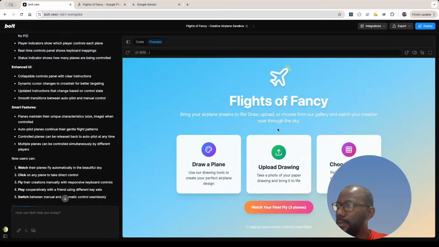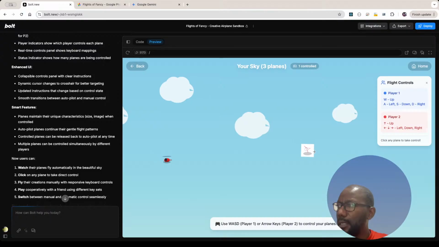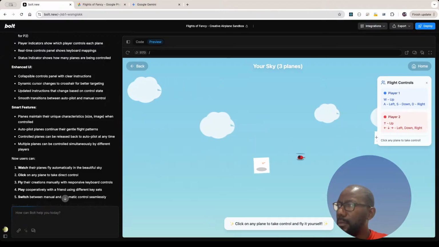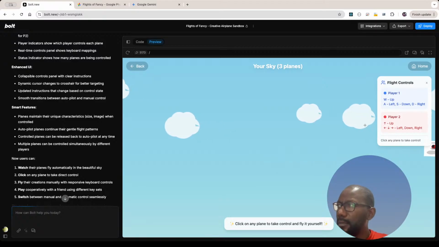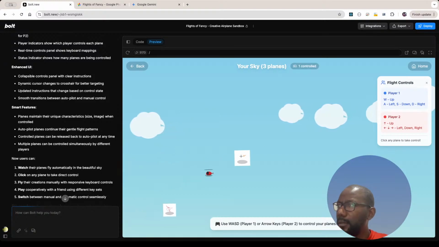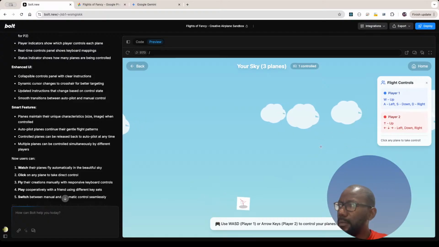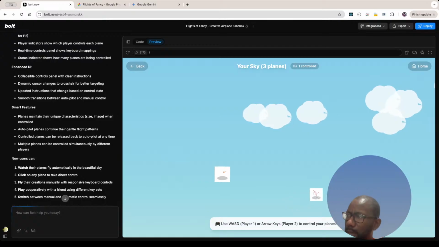Boom. Click that guy. Up. These controls aren't making any sense to me. It says one control. I can't tell.